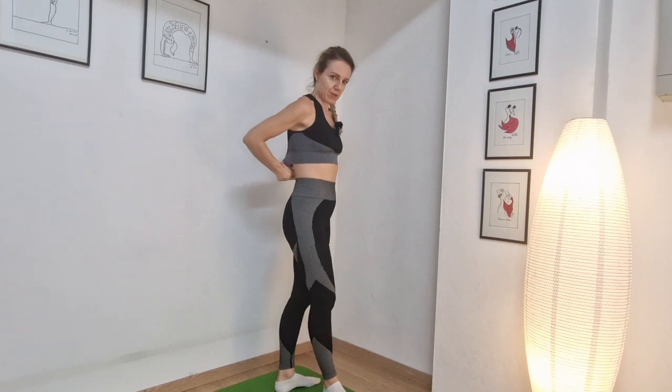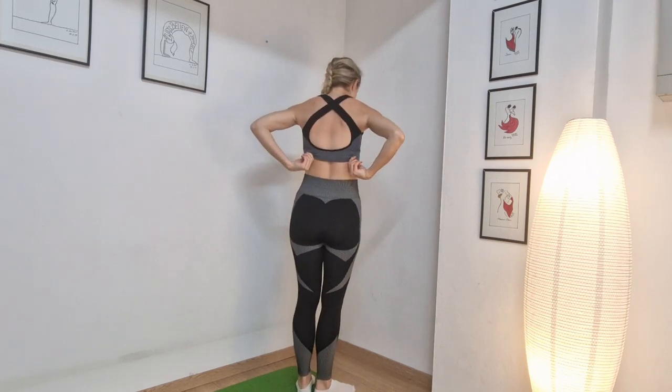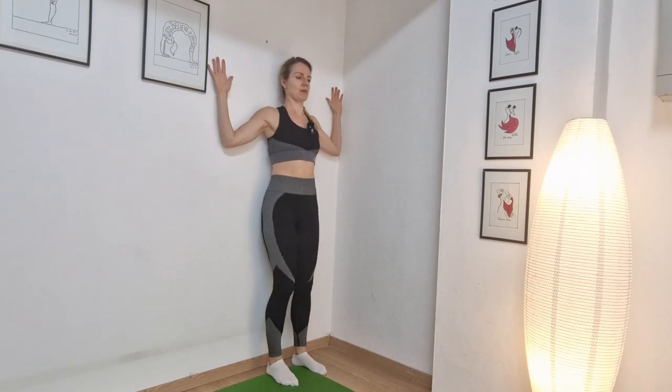I'm on purpose wearing those crop tops, and I suggest you wear one as well, so it gives you feedback. So I'm taking breath into this part. I'm trying to stretch this part here. Breathing in.